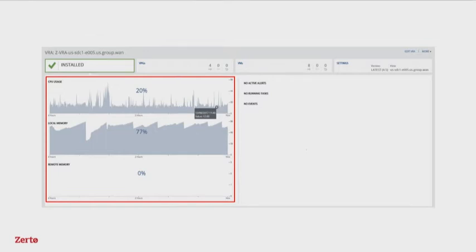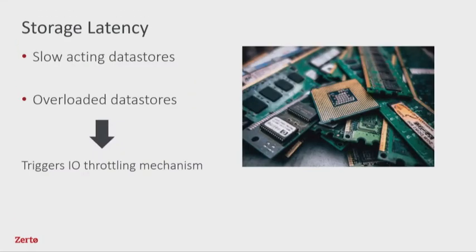Although it's very simple to find these statistics, we would want to start with the storage level, because if we have a storage-related issue, it will also reflect on the network statistics. And also, if we have a network-related issue, it will most likely reflect on the compute resources statistics. So the right troubleshooting flow should be starting with the data store, moving to the network, and finally the compute resources. Okay, so let's start with the storage.